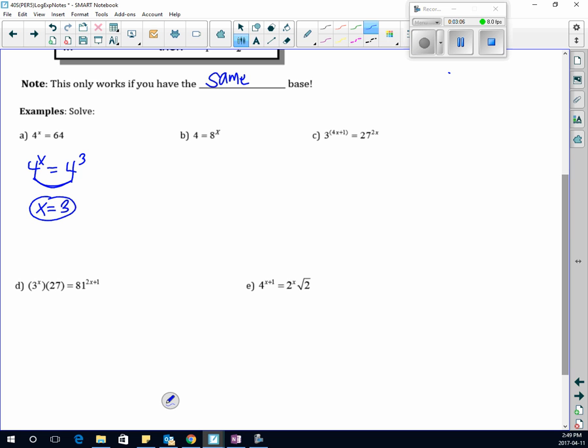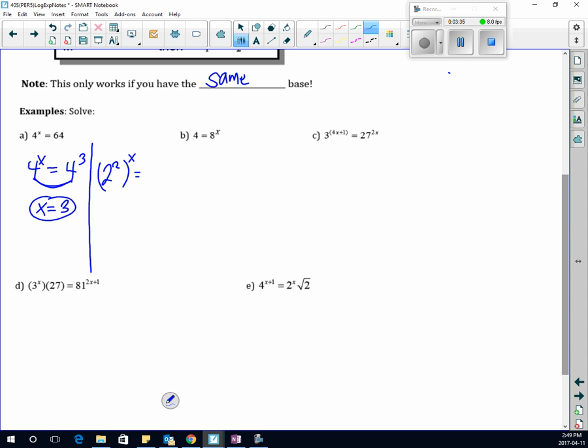So another way to do this, and this is the way I highly recommend, is instead of trying to get one in terms of the other, change them all to prime number bases. So for instance, in the first question, 4 is 2 to the power 2, to the power x. Does everybody see that? I'll show you in a second because you wouldn't be able to solve it coming up otherwise.